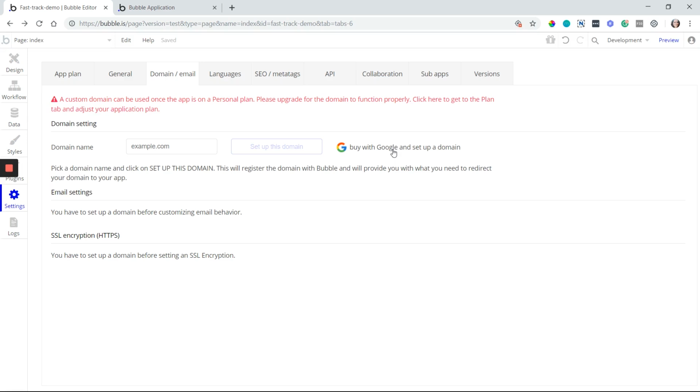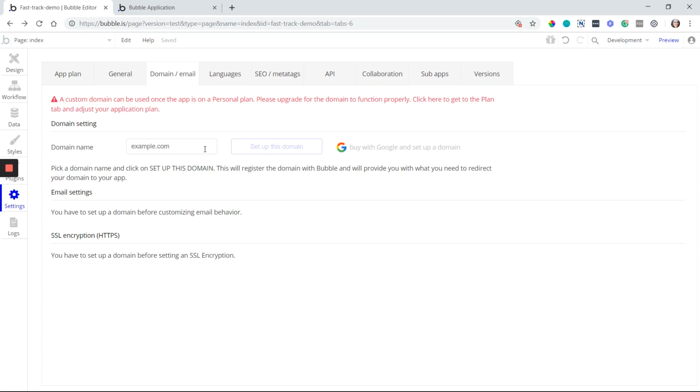There's lots of different domain hosts out there. Google Domains is one, GoDaddy is another, Bluehost is another. There's a bunch of them, so you can shop around. Google Domains is really great. They make things very easy and their pricing is very competitive too. So if you have not yet purchased, you can do that through this link and it'll all happen automatically.